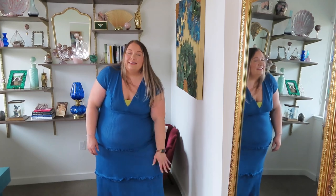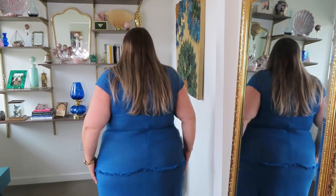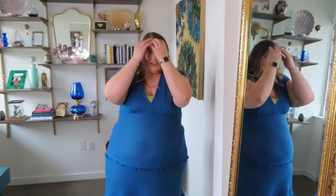Here is another fantastic dual-purpose option. I'm wearing it as a beach cover-up right now with that swimsuit on underneath, and you can see it peeking through — because this dress is totally crocheted and very sheer. That's why it works so well as a swimsuit cover-up. If you were to wear a slip underneath, you could absolutely wear this as a dress too. It's a beautiful blue color with nice movement and good stretch. It has cute little tiers with ruffling and fraying on the side. Very comfortable with no restriction — a great option to take on vacation. I love this color on me, I love the comfort, and I love the versatility. It's a no-brainer.